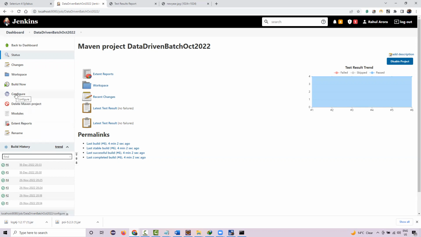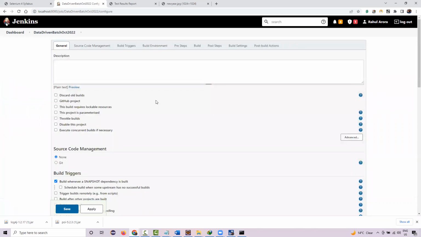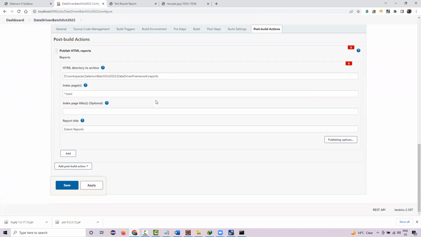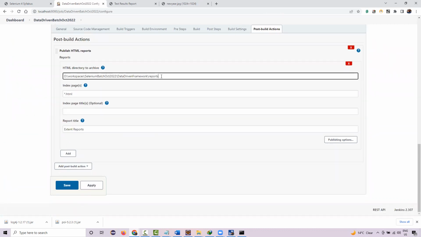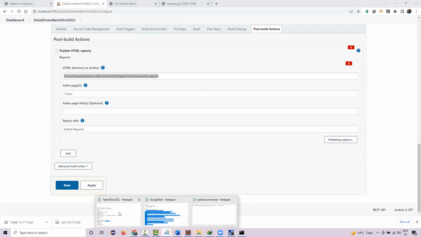Okay, we imported the jar file there. See, there is something called configure. We're going to do this configuration later on, but just to clear your doubt, this is where we have given the report title. And this report is being picked from our default directory over here and getting published to Jenkins, right? So we'll be starting about this once we go to the Jenkins part.